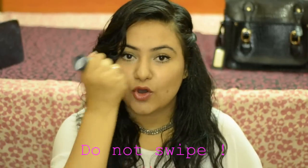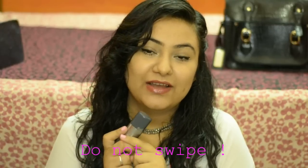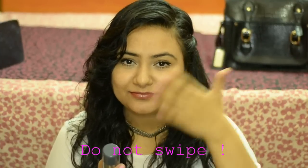If you swipe it on your face, it will give you the most disgusting coverage on the planet. Because of the fact that this has wax in it, it will give you a very ghost-like look. Do buy the translucent powder with this. That one is for 400 rupees and you get a really huge tub filled with translucent powder.